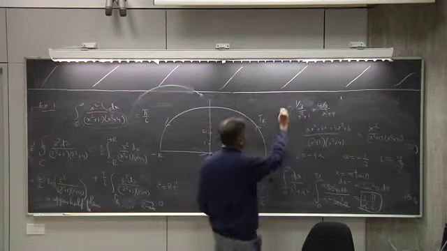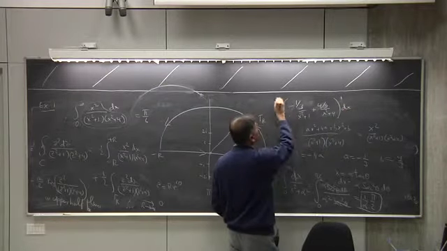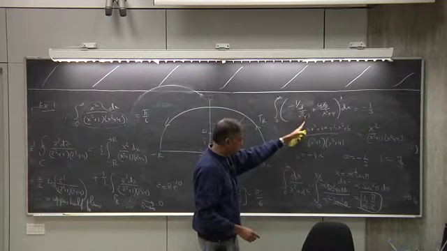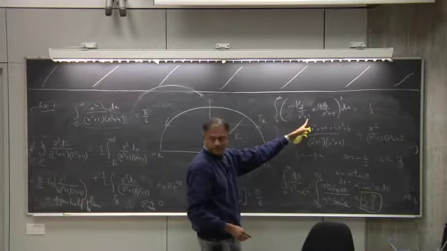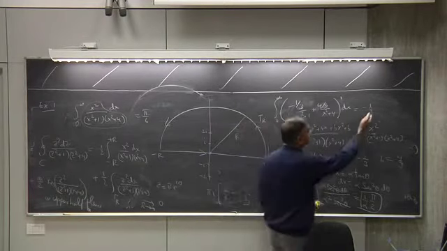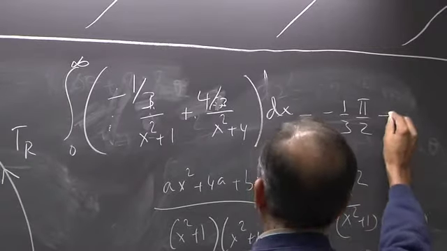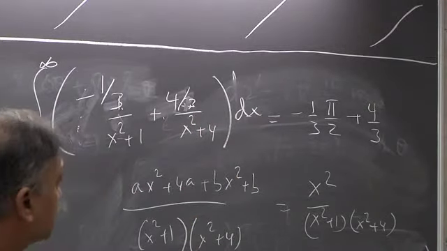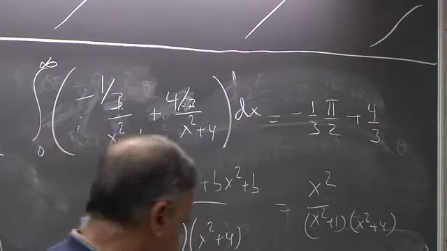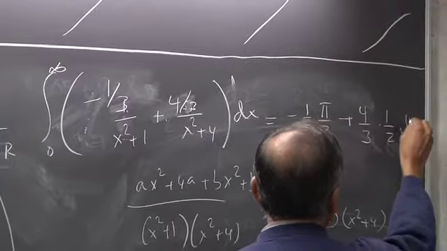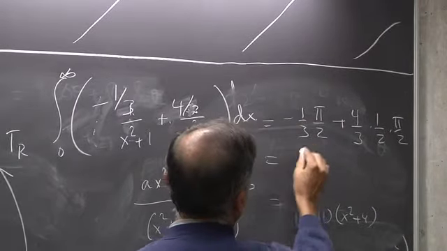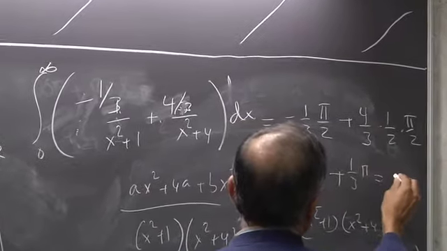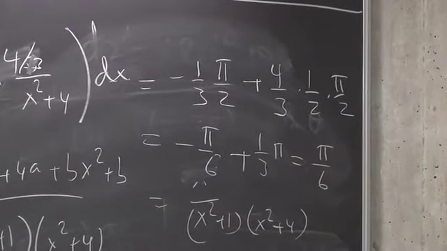So now we have to do this integral here, dx from 0 to infinity. You can immediately read out the result. It's minus 1/3 times the integral of 1 over x square plus 1. So alpha is 1 for this case, and you simply get pi by 2, that is the first term, and the second term is plus 4/3. But now you have integrated 1 over x square plus 4. So alpha is 2, 2 square is 4. So you get here 1/2 times pi by 2. So the result is minus pi over 6 plus, 4 cancels, plus 1/3 of pi, which is exactly pi by 6. So you get the same answer, just a double check.